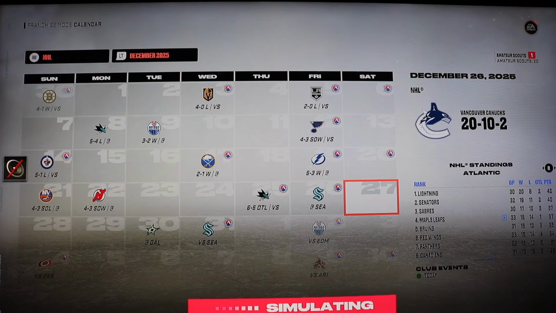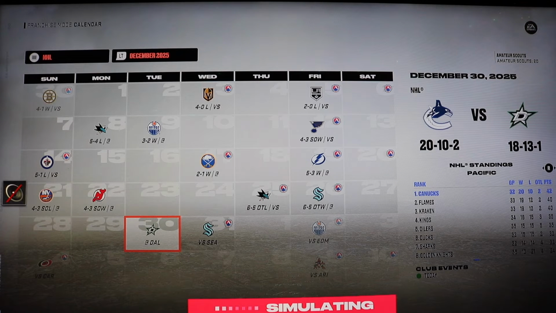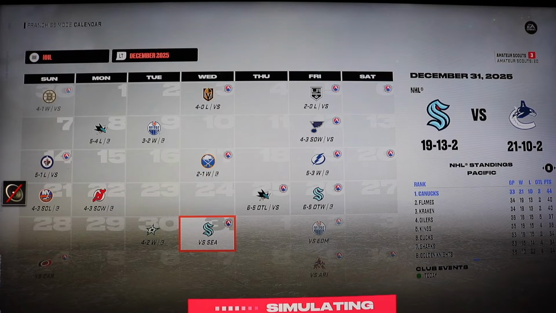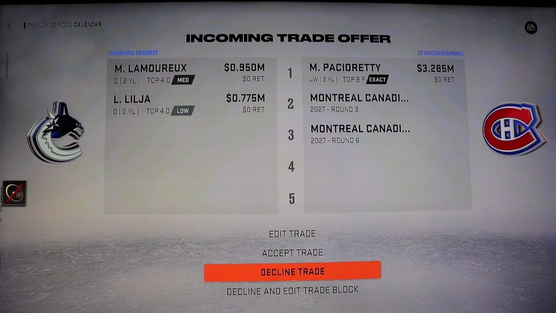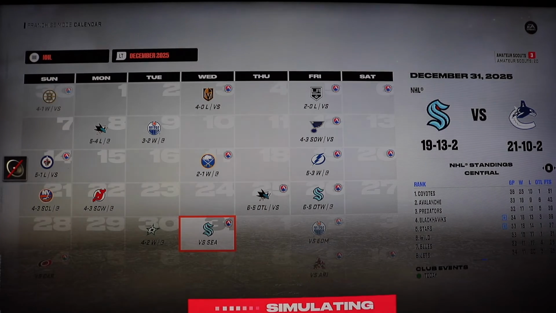We'll take a look at the roster or the lines after the simulation here to see if any of our players have developed or changed in their ratings. We're definitely not doing that trade. We don't need Pacioretty.